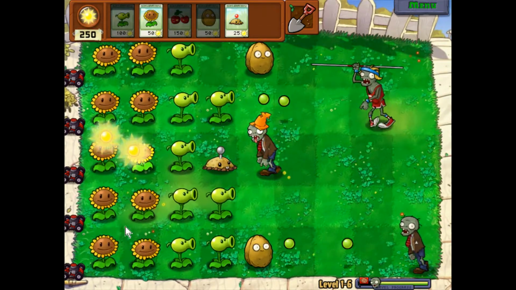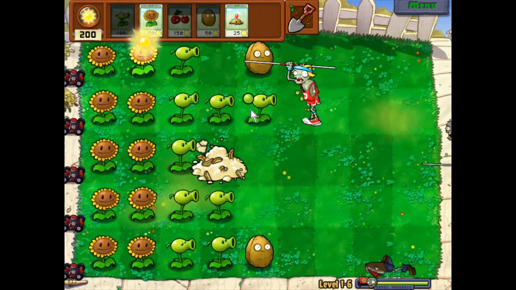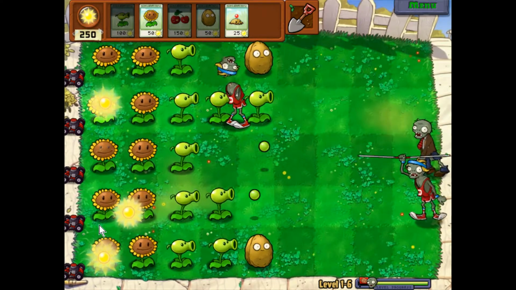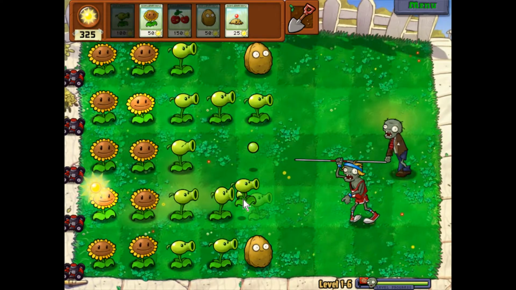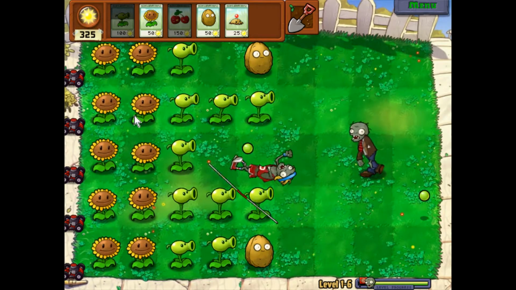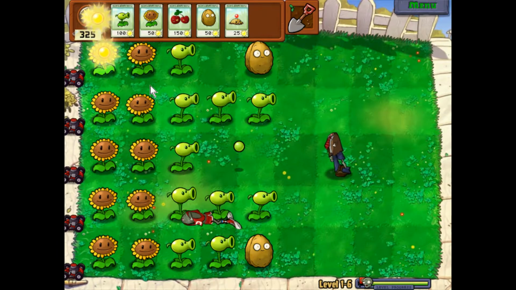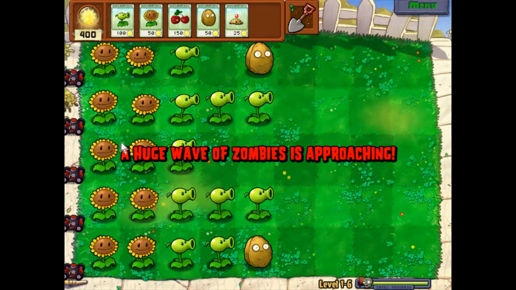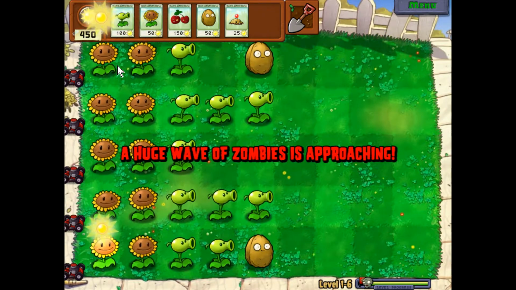Okay. What? It just jumped over. It jumped over. Oh, this is not good. What do we do? Okay. Look, it just jumped over. What the hell? I'm kind of confused. A huge wave of zombies is approaching again. It's a final wave this time.